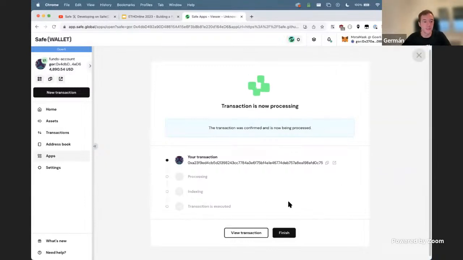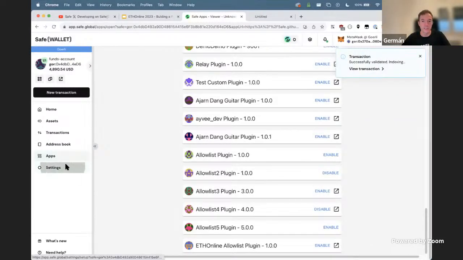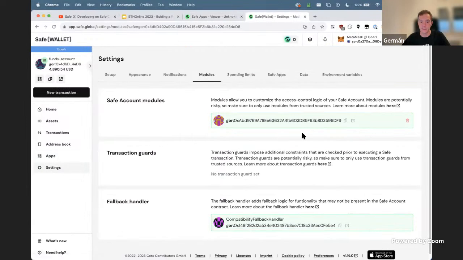And when this is ready, in the settings we will see that this safe has a module enabled. Okay, transaction successful. We can go to settings, modules, and now we see that this is the manager.